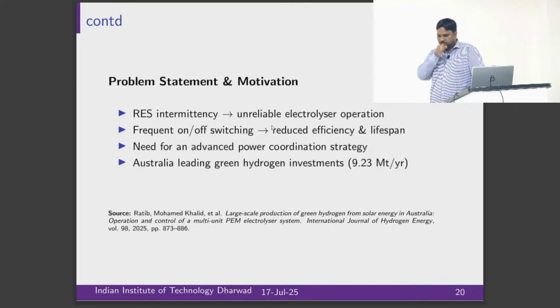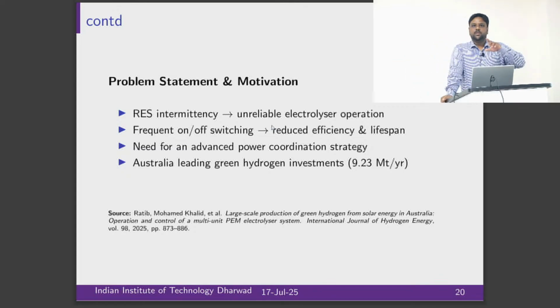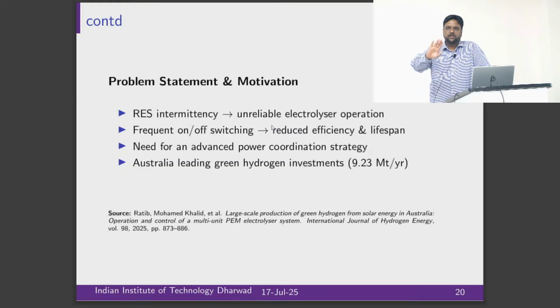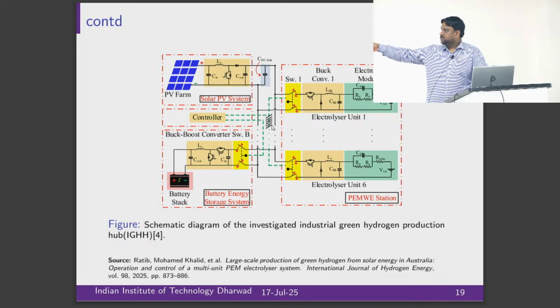That's what they observed. There is a standard on and off technique which they call choppy control. They faced this kind of issue because they only set the upper and lower limit for each electrolyzer, and due to high solar PV fluctuation, these upper and lower limits are frequently hit, and the electrolyzer keeps switching on and off every time. The electrolyzer itself is a load, like an R load or RL load that you switch on and off. There are breakers, if you see in the model, switch 1 to switch 6. Those switches keep going on and off.